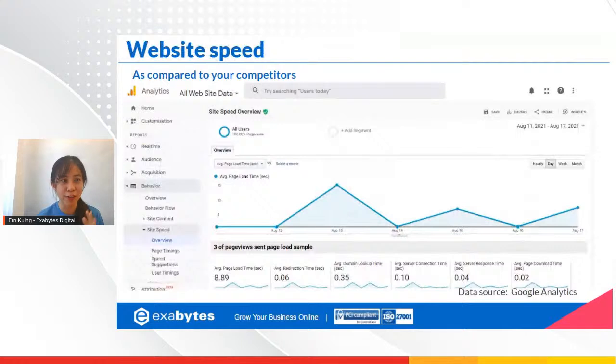Next, like I just mentioned, what is stopping people from adding to cart once they arrive at your website? This does not apply most of the time, but it is something that I want to mention, because you don't want people not adding to cart because of technical issues. This is something that you should check. Does your website take 10 seconds to load? Is that why people cannot wait and they leave your website? You can check your page loading speed on Google Analytics, and you can also check the loading speed of your competitors, and just make sure that this is not the reason why people are not adding to cart when they reach your website.